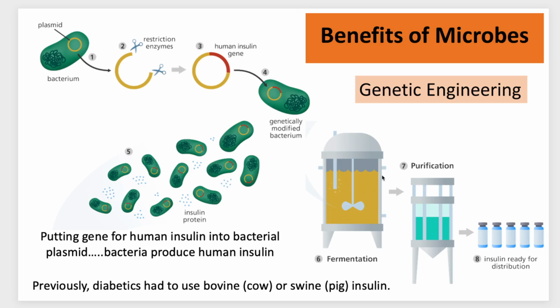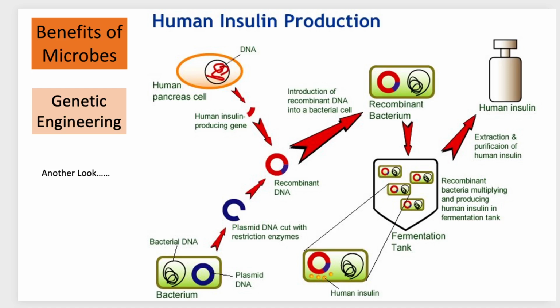They used to use insulin from pigs and cows, but the problem with that is people would have severe allergic reactions a lot of the time. But if we're using a human insulin gene, then it's perfectly complementary in our bodies, and it works very well. And here's just another image of what that recombinant DNA looks like. So it's literally bacteria, through this process, that is keeping millions of diabetics around the world alive right now.